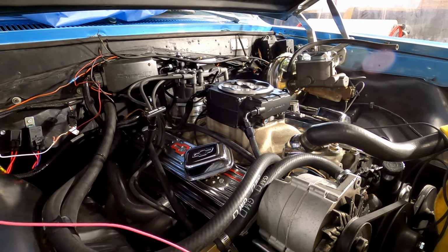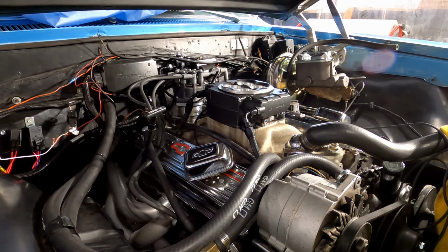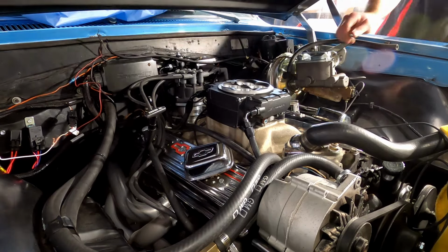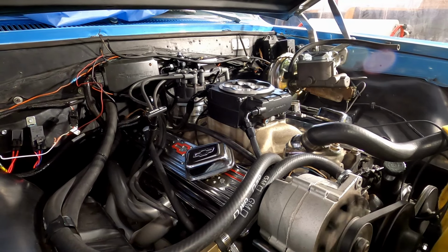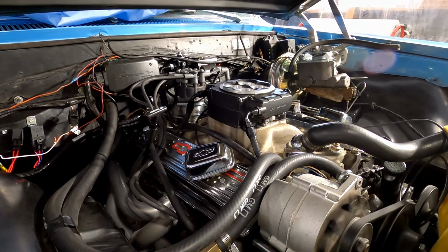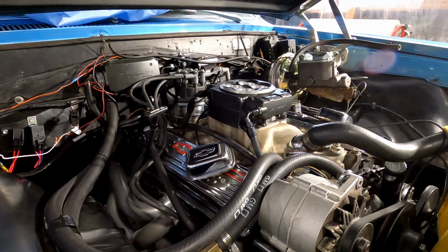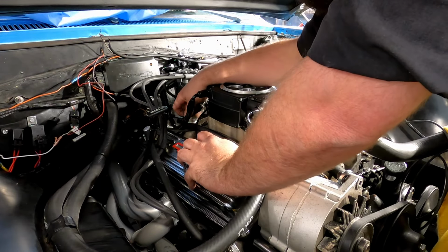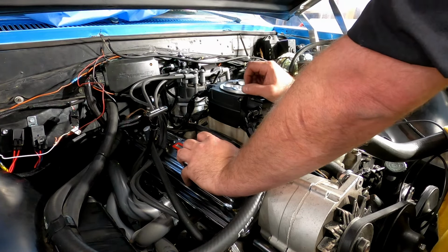Okay, let's see. With everything jerry-rigged together, I'm going to hook up my power to my Sniper here. Everything seems to be good. Nothing's smoking, nothing's leaking. I'm going to crank it over, see if it starts. Make sure that's not stuck. What am I missing? What am I missing? I've got that hooked up. That's good. That's powered. Let me do some troubleshooting, see if I got some spark.